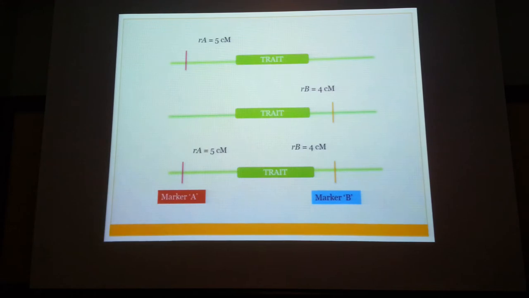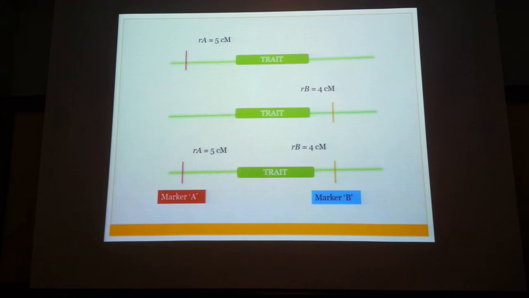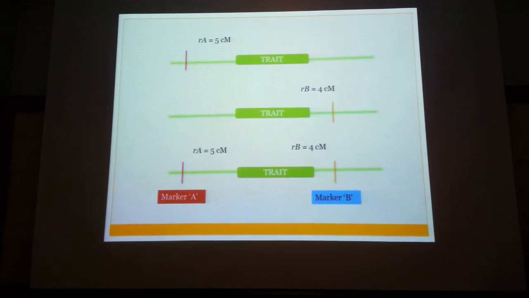In marker assisted selection, it is very important to identify markers or PCR loci which flank a trait. The reason we do this is because we are anticipating recombination. At the top of the slide you can see the trait and the first marker RA, which is located at a distance of 5 cM from the trait. Assuming I developed a PCR primer for locus RA and there was no genetic recombination, the trait will carry forward into the next generation. But if a recombination event occurred between RA and the trait, they were separated during recombination. Then I will obtain a PCR product upon amplification; however, the trait has been lost.